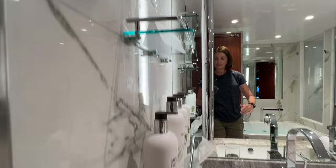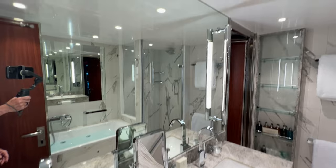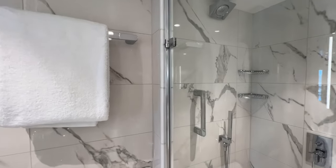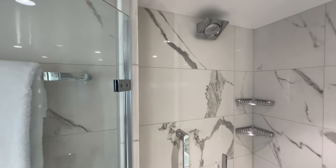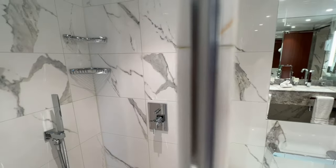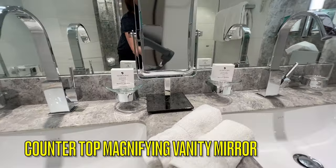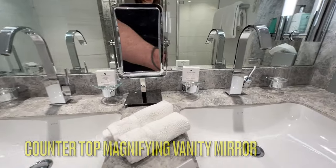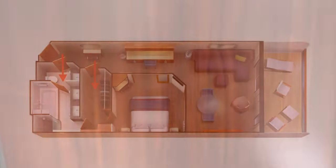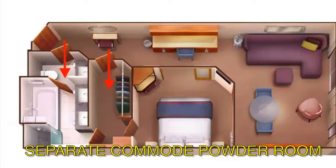The Molton Brown bath and beauty products in the penthouse suite are full size. The walk-in shower is to the rear of the bathroom adjacent to the tub, and inside you will find a fixed and handheld water nozzle, a grab bar, and two additional shelves, plus a hook outside the shower. Ask your cabin steward if you need a shower chair for the shower or tub. There is an additional large mirror over the tub opposite the vanity, plus an extra vanity mirror with regular magnification on one side and 10x magnification on the other. The commode has a separate sink and can be entered from either the bathroom or the entry hall — the two doors give privacy and allow it to be used as a powder room for guests visiting your cabin.